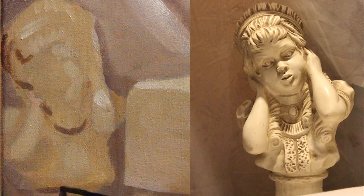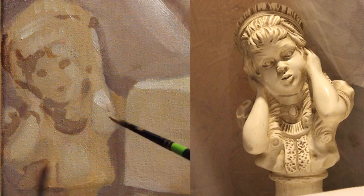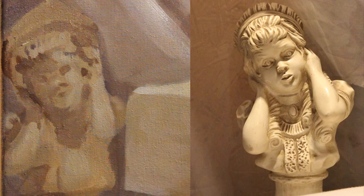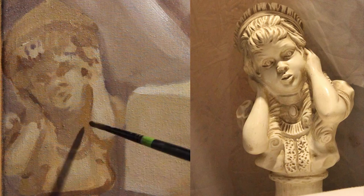We're going to move over and paint this creepy girl. She is much like the cat in that she is a creamy, earthy color, so I'm going to stick with my earth tones but use more raw sienna and burnt umber because she is slightly warmer and darker than the cat. Something you might want to consider when painting white objects, depending on your medium: you might not want to start off with an extreme. Start with a medium value color and work your way towards your lights and darks — you might find it much easier.